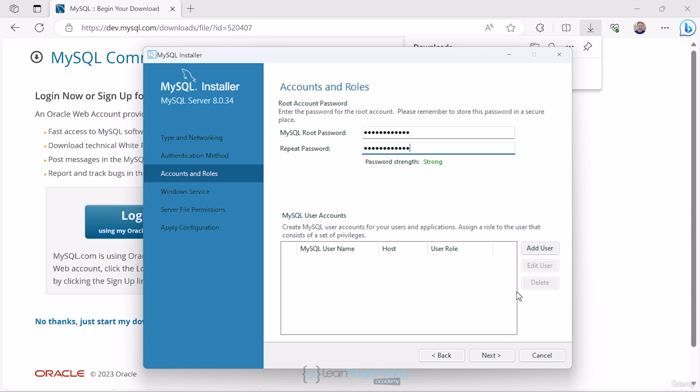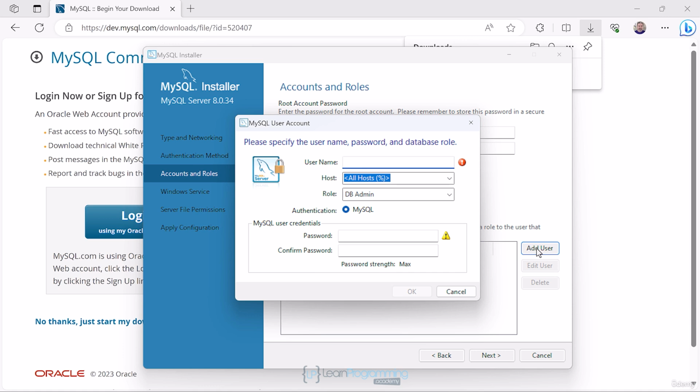So the next thing we need to do is click on Add User. We're going to create another user that we're going to be using for the normal tasks in this course. Type in the name of the user. I'm going to call this one dev user, all one word, but you can call it literally whatever you like. This is the user that we'll log in as when we're working with our databases.